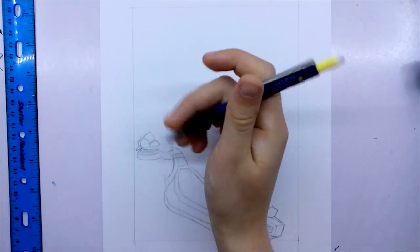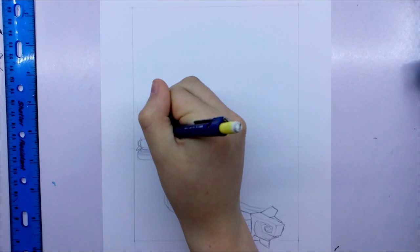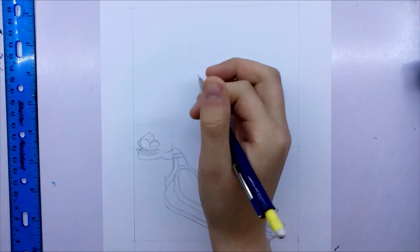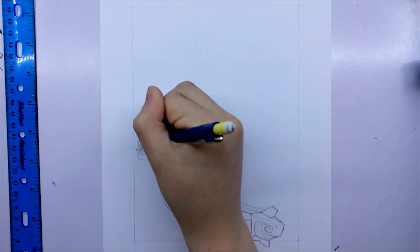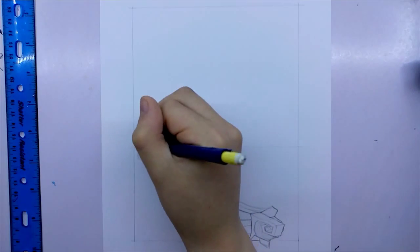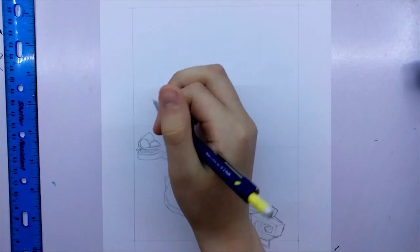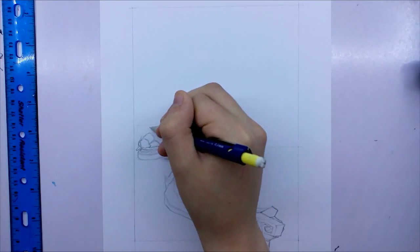By all means, if you are following along with this, I would advise also looking at reference, just so that you can gauge what he looks like. I'll be honest, with all of my drawings I look at reference, whether that means the pose I draw is exactly the same as another pose, or slightly altered, or in this case completely different. I use reference for all of them.